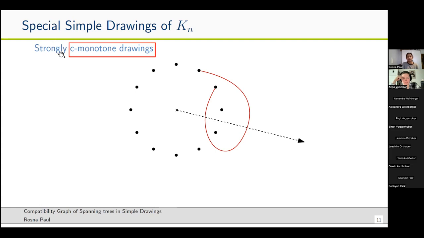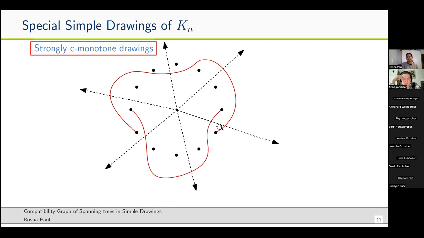And if you want a strongly c-monotone drawing, then we have to consider two edges of the graph. The property we are looking at is that there should be a ray from the center such that it does not cross either of these edges. So there should be a gap between these two edges so that the ray can pass. Here in this example, these are forbidden edges in a strongly c-monotone drawing because whatever ray you take, it will cross either this one or this one or both. It cannot escape. In a sense, two edges should not cover the whole circle that we are defining. So these are the properties of a strongly c-monotone drawing.